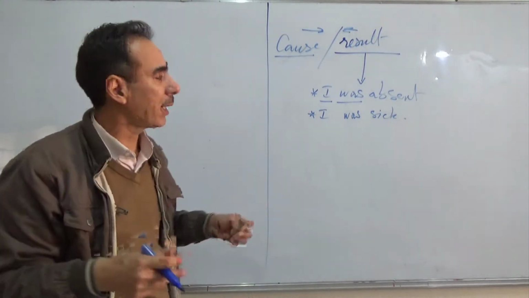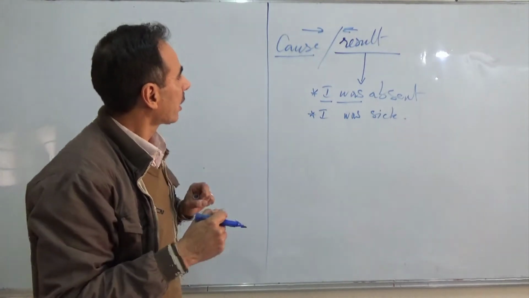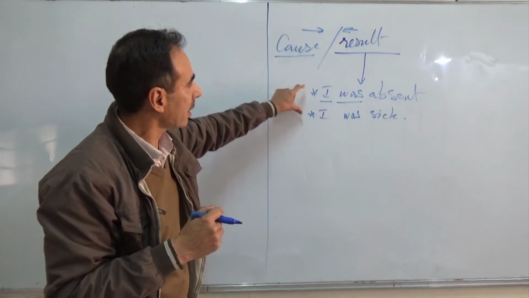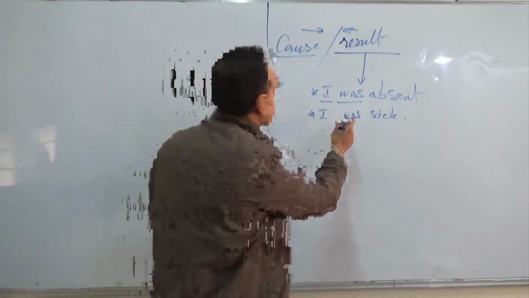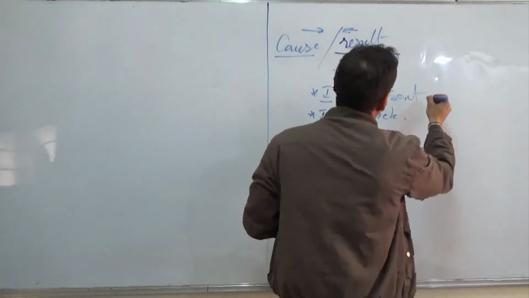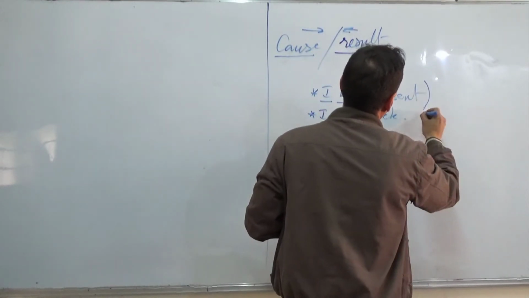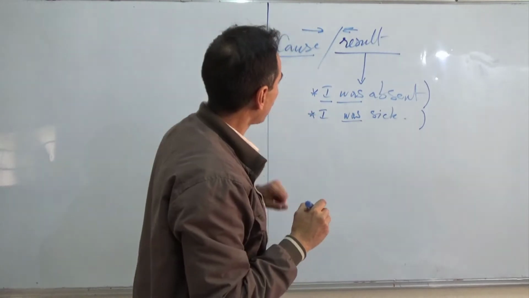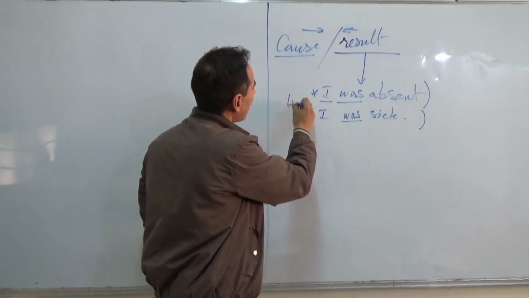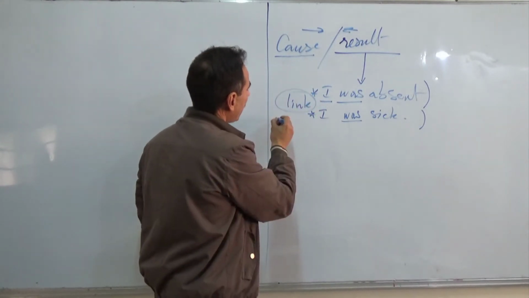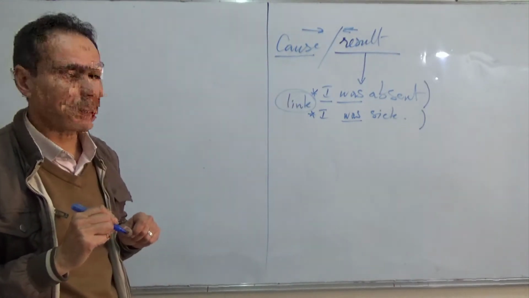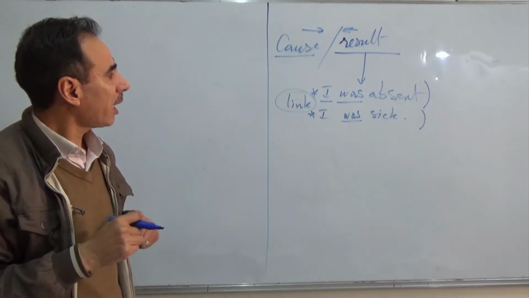Generally, when we want to combine two simple sentences to write a complex sentence, it is constituted of at least two simple sentences that become later clauses. We call this a simple sentence, and this one another simple sentence. But I want to link between them, a link or a conjunction. What conjunction am I going to choose to combine the two sentences?